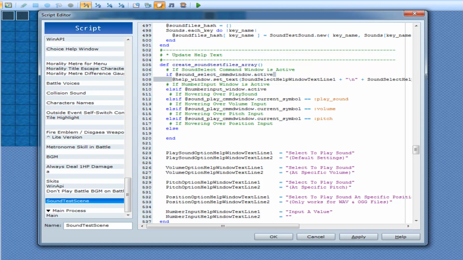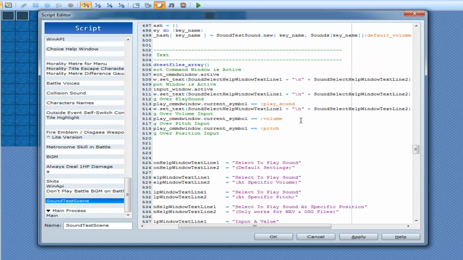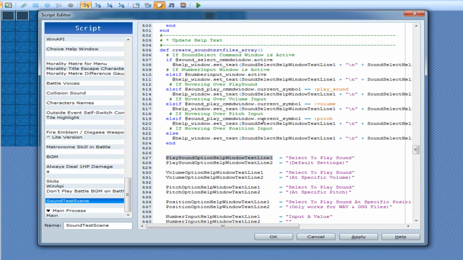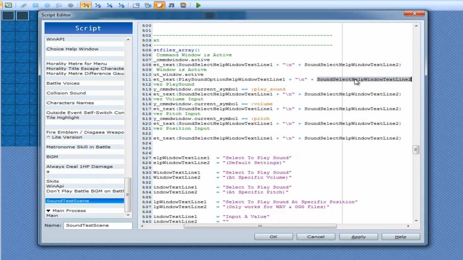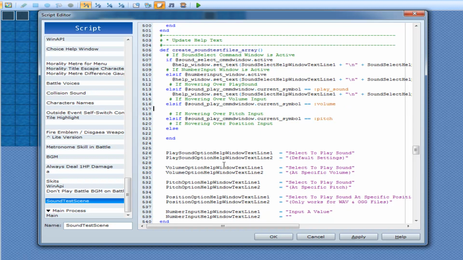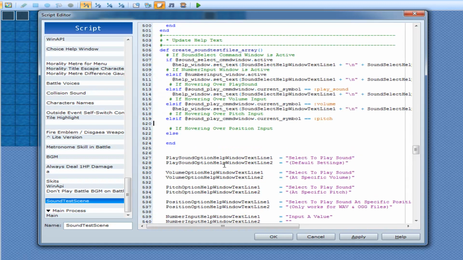Basically all we're doing now is just copying this and changing it to the right thing. So this is window, for that's the number window, play sound, volume, pitch, and this one's just the position. Alright, so we'll start with play sound. That's play sound. Play sound, there you go. Get rid of that now, sweet. Volume. I did that wrong, nope. Okay. Play sound, that was the wrong option. That was number input. This is play sound here. Yeah. Alright. Line 2 now.